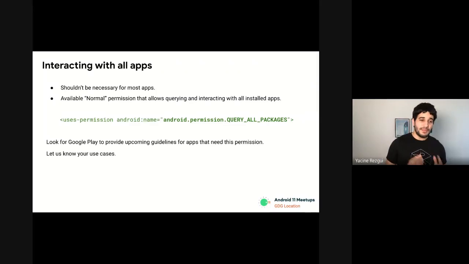And we have, for specific use cases, a new permission named QUERY_ALL_PACKAGES. So if for a specific reason you want to check all the packages without having to declare them all, because we know how diverse the Play Store ecosystem is, you will have to put this permission. But so you know, because we think normal applications should not be able to access all applications installed, this will certainly trigger a review by the Play Store team. So here, if you don't have a proper use case, I highly advise you to not do it, because you may not be able to get it.